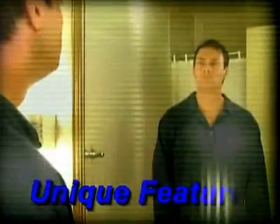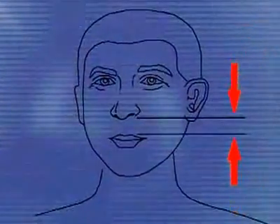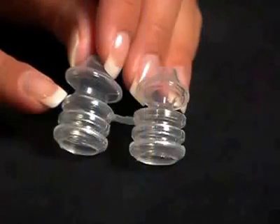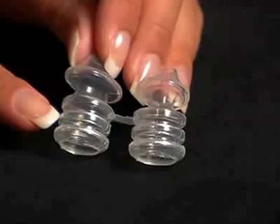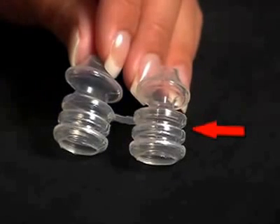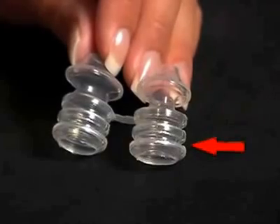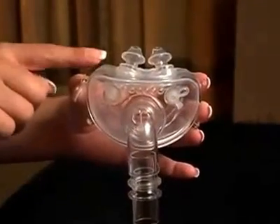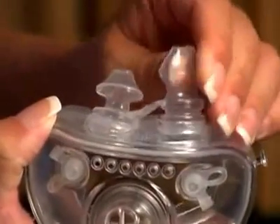The Hybrid Interface has a unique feature that allows for varying distances observed between the patient's mouth and nose. The nasal pillows have both an upper and a lower groove located at the base of each pillow. Either of these grooves may be used to affix the nasal pillow to the oral cushion during assembly, allowing you to place the pillow in either a short or tall height position depending on your needs.